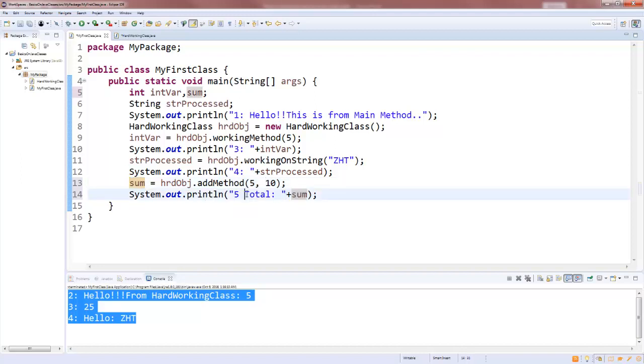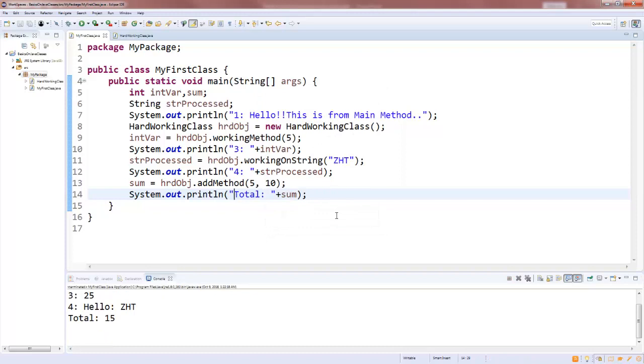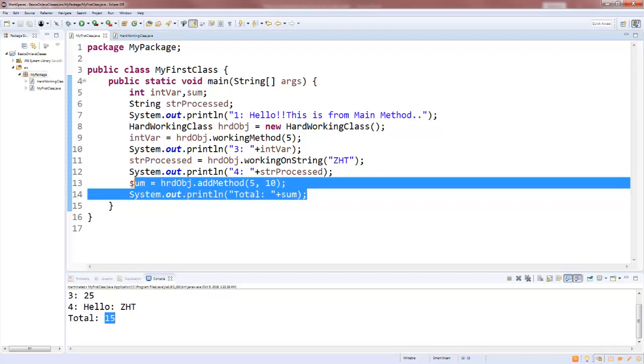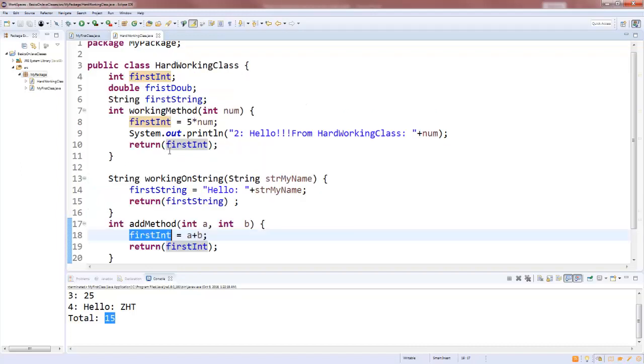Let's say I do not need 5. I'm going to remove 5. Now if you execute it, with all of the previous whatever we did, can you see total equal to 15? Now we are not doing the sum here. Instead, we are calling a method. Can you see we are calling this method and supplying two values. Now if you go there, can you see we have accepted the first value in a and the other value in b, and then we have added these two values and returned it. You got it, everyone?